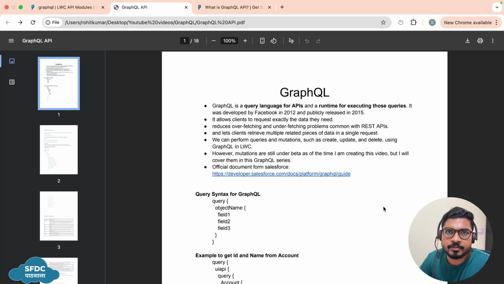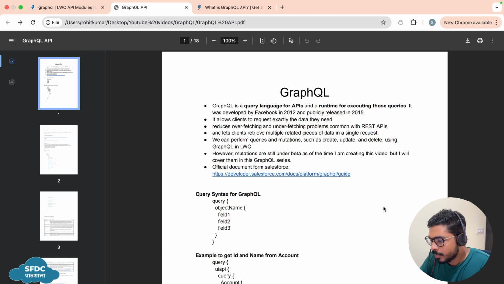Okay, then let's begin with the GraphQL key concepts. It was founded by Facebook in 2012 and publicly released in 2015. It is useful to retrieve data and reduces overfetching and underfetching problems common with REST APIs.